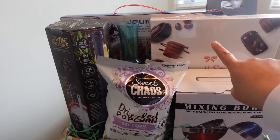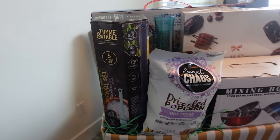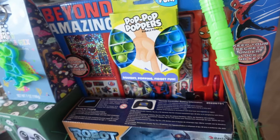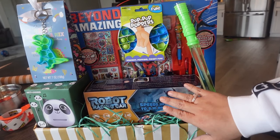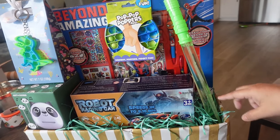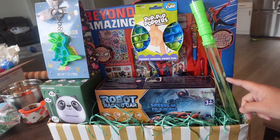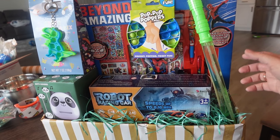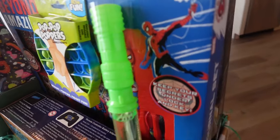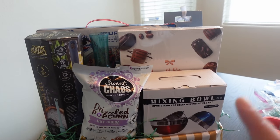On the home side, I taped down the box of chocolates, the mixing bowls, and the vase in the back. On the kids' side, I put the racing car, the speaker with the hot chocolate, the Spider-Man set, and the popper. I also went ahead and added a bubble wand because there was a pretty big space — I got a few of these from a local discount store on 40% off day, so this one was 60 cents. Once everything was taped down, I added some of my 10-cent Easter grass that I get after Easter, then put on the wrap and added a bow using ribbon I got from the consignment pop-up event — an entire bag of brand new ribbons for very cheap.